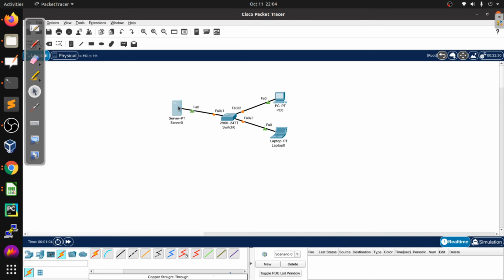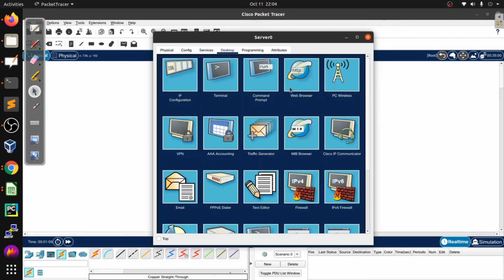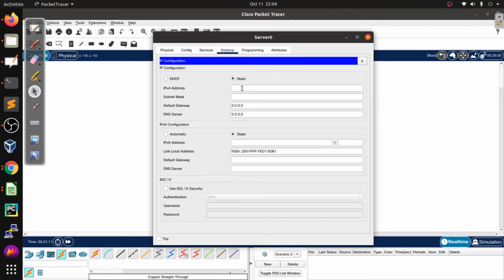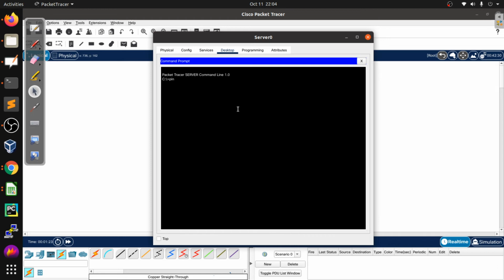Before that, let's configure the IP. This is the server part. I'm going to the server and giving a static IP, 192.168.1.111. It's very easy to remember; 111 is the IP of the server. So I will do the ping test, because the media is connected.